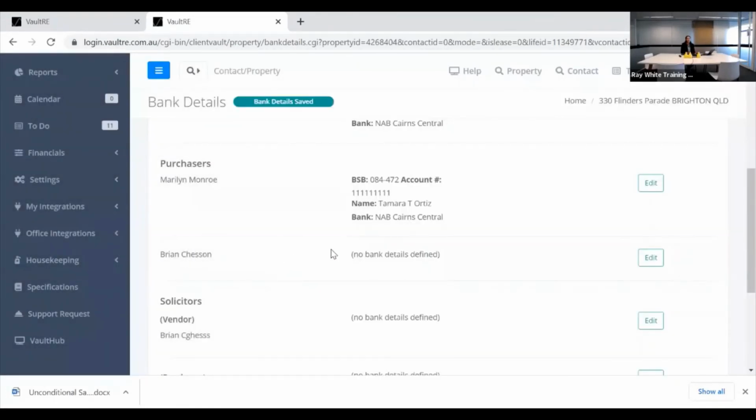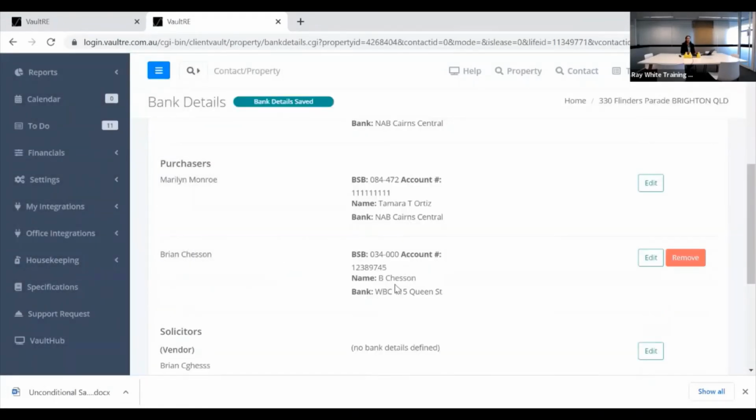The reason I say that is if you've got funds that for whatever reason have gone to the wrong account or have the wrong details on it, essentially if you've got in there that the name is B. Brian W. Chesson and the account name is only B. Chesson at the bank, it just delays the whole process when banks are trying to match things back, because they go, oh, hang on, we've got different details here than what we've got set up. So it is quite important that you have the name correct.